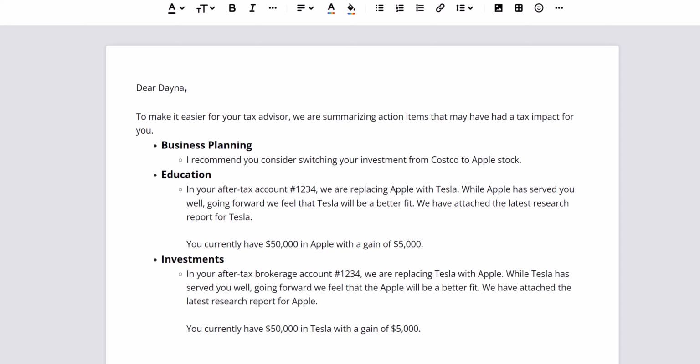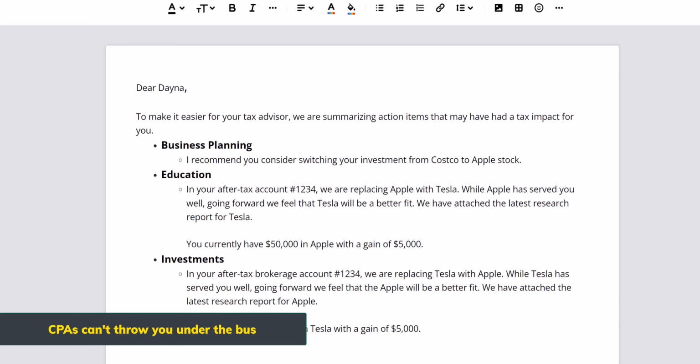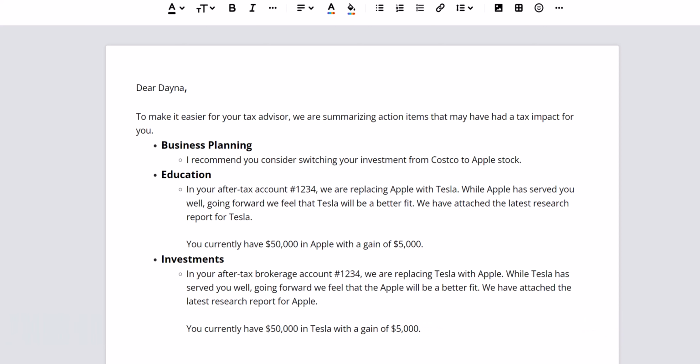So one, the tax advisor will appreciate that. But secondly, they don't necessarily need to put you down the tubes for making certain recommendations that could have had a major tax impact, right? You basically immunize yourself in the sense that the tax advisor cannot just poo-poo over all the work that you have done. So this is a great way of getting organized and getting more referrals from the CPAs and tax advisors, because I guarantee you no other advisor is able to pull that up in seconds just like we did here.